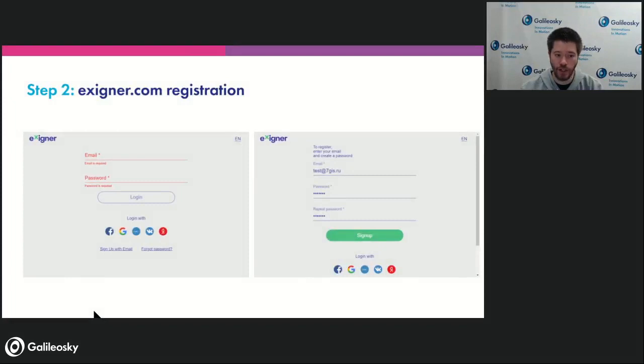Step two is that we require Examiner.com registration for this DDD files extraction. I'm pretty sure that the majority of you have already participated in our previous webinar dedicated to Examiner, our new service, with a driver application and a web service for dispatchers, called Examiner.